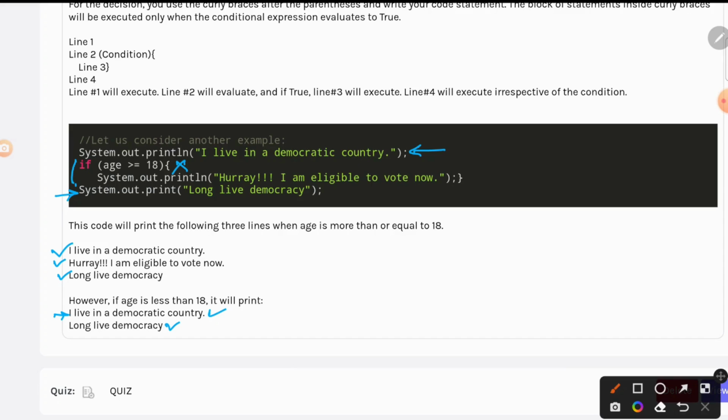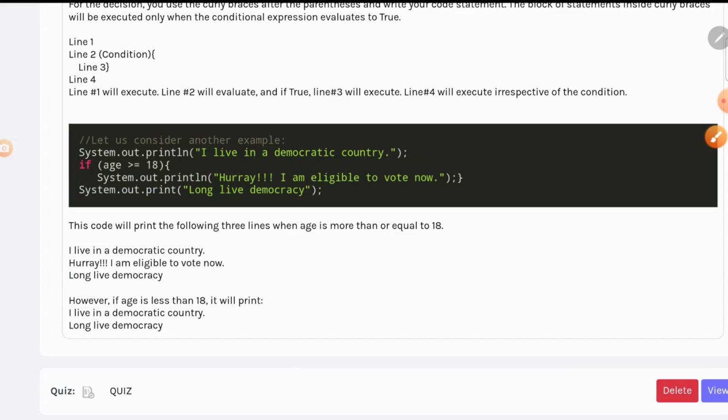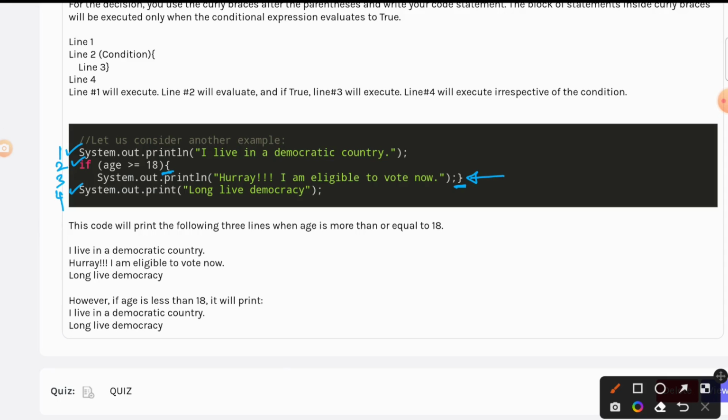This is how we wrote the total. If you look at it, we wrote 4 lines, 1, 2, 3, and 4 lines. But Java did not execute all the lines. We controlled and we told Java to execute based on condition, and if the age is less than 18, it will execute only 3 lines, not all 4 lines. But if age is more than 18 or equal to 18, then it will execute all 4 lines, because the line inside the curly braces will execute as well. That's all in this. Pretty straightforward, very simple.